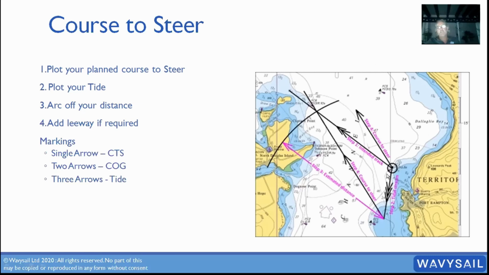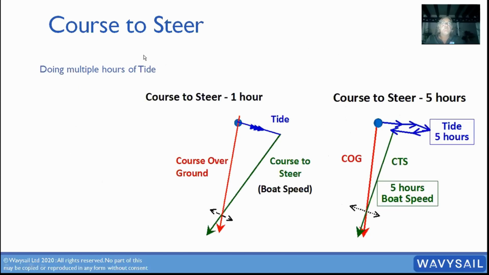So you can see the difference between the DR that we did right in the beginning, just point the boat in that direction, measure the time. That doesn't take into account anything else. Here we're saying we've got tide, it's taken into account, and then we'll head up. What happens if you've got multiple hours of tide? If you're going to cross the English Channel, it's going to take you 5 hours. Okay? 1 tide, 1 hour, 1 hour. Okay? The tide obviously changes.